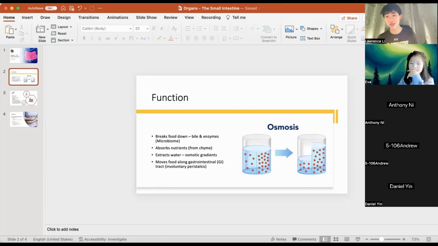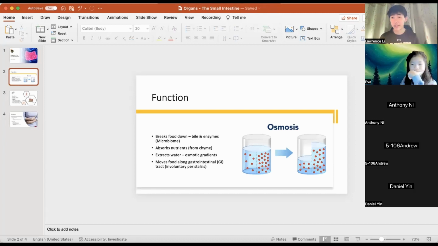Okay. When I was a freshman in high school 3 years ago, I was told in my biology class that the large intestine extracts all of the water from the chyme, which is not necessarily true. The large intestine only extracts about 10% of the water. The small intestine first takes out around 90% of the water, and the last 10% is left to the large intestine. And after the large intestine takes out the water, it's turned into poop, and then you excrete it out. We will talk about that next lesson.